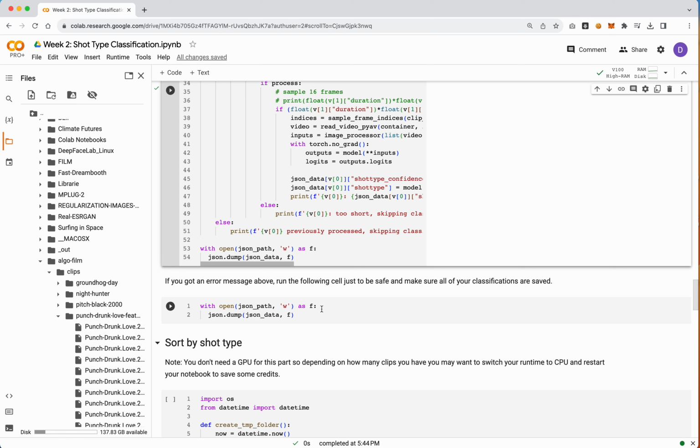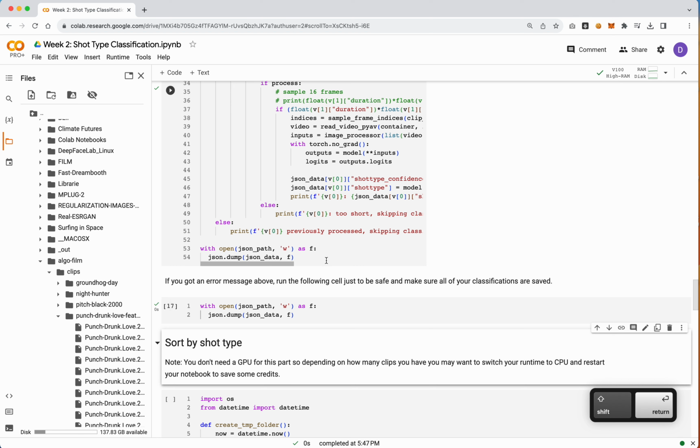There are other issues, like I know there were some glitchy things with PySceneDetect for some folks, and in those cases we are skipping over those files. I would probably always recommend that at the very end you run this cell just to be safe. That's this cell that makes sure we save all that content back to our file. So let's just run this to be safe. If you do get an error message and this stops, make sure you run this as well. That way you'll make sure you save any of your work.